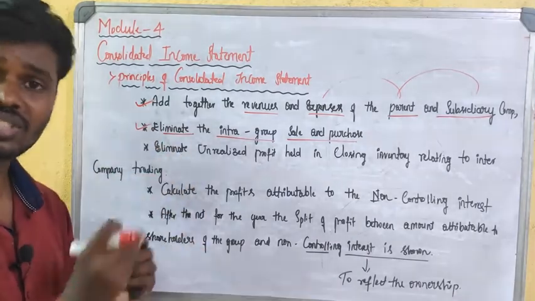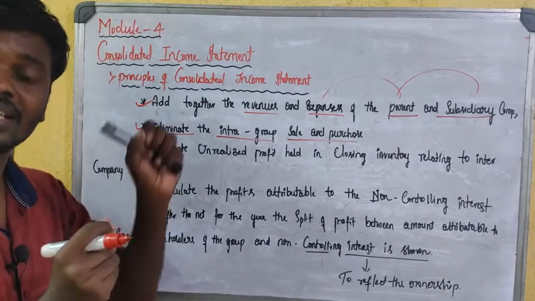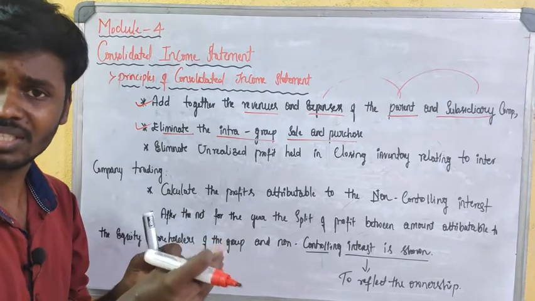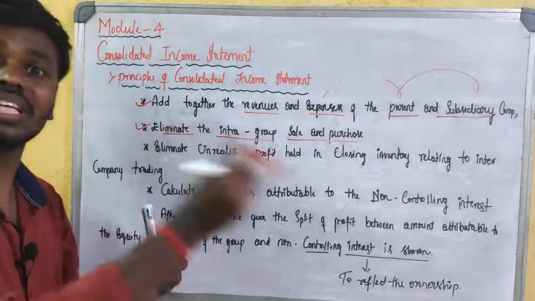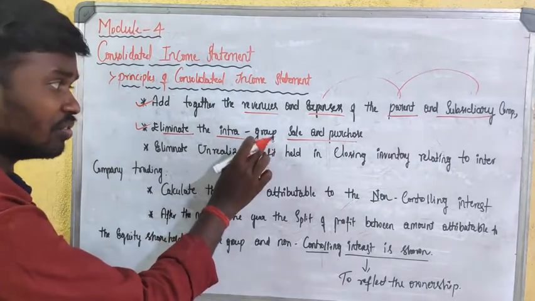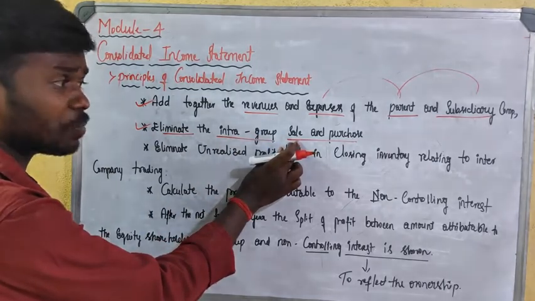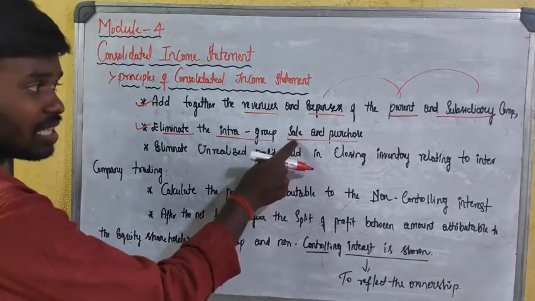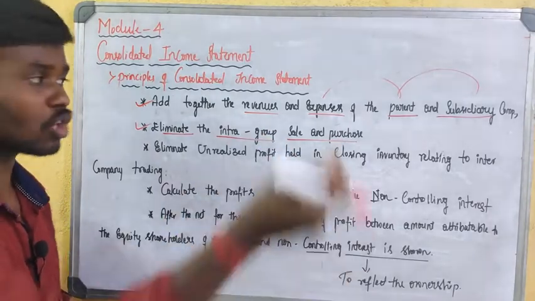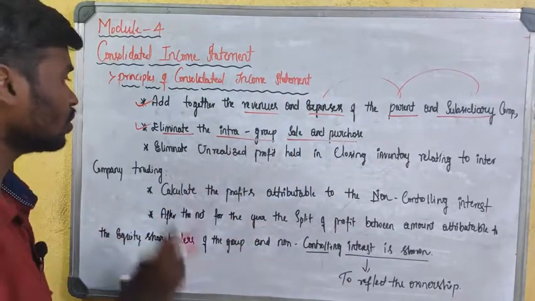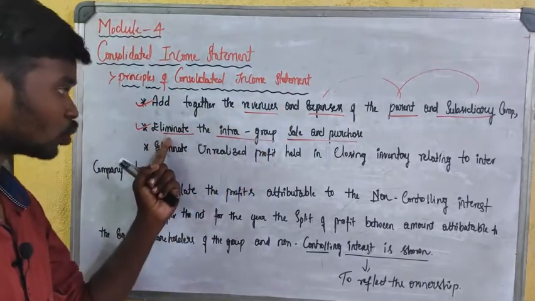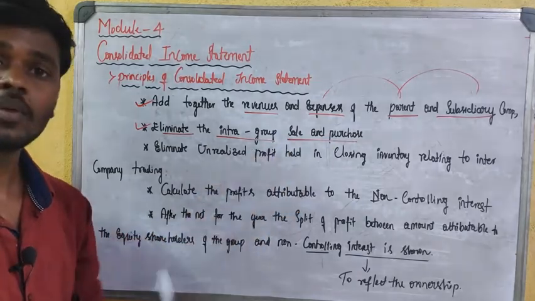In the consolidated financial statement, we deduct the bills payable due and debtors due to the holding company, that is, we eliminate them from both the companies. So that is the case: eliminate the intra-group transactions related to sales and purchases. When sales and purchases arise, bills receivable, bills payable, debtors and creditors automatically get entered. Therefore, the second principle states that under the consolidated income statement we have to eliminate the intra-group sales and purchases.